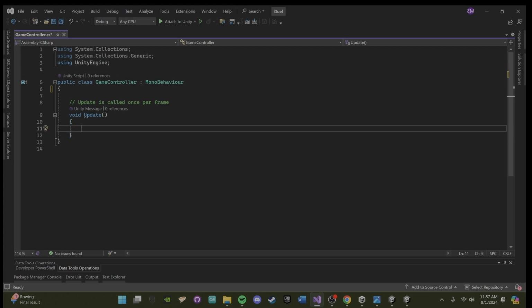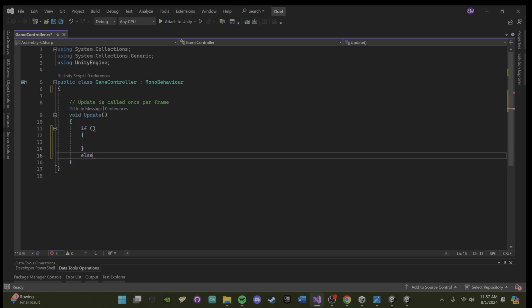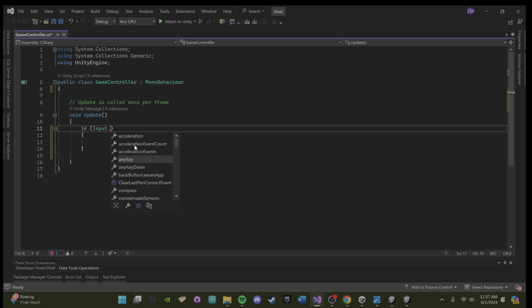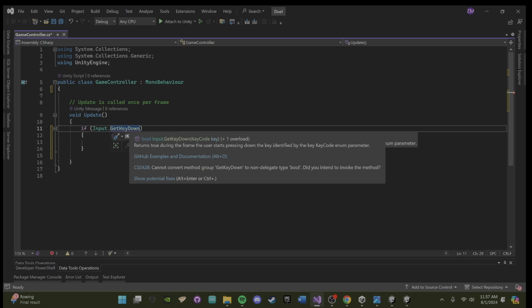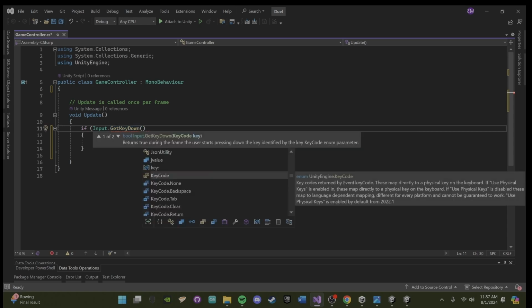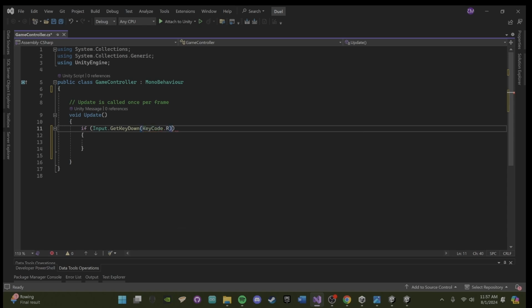So we're just going to check it with our logical if statement, which in case you don't know what an if statement is, it's like if this thing in here is true, then do this. If not, move on. And then you can put an else, another statement. Okay, so if Input.GetKeyDown, which is a function in Unity's library, it basically just gets keyboard characters. KeyCode.R.